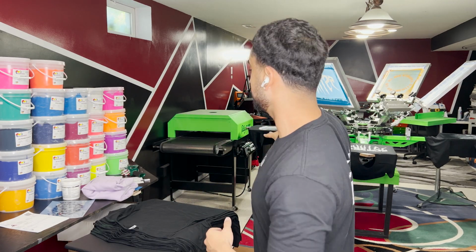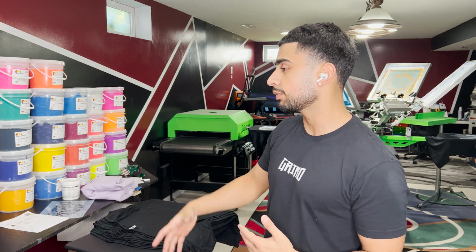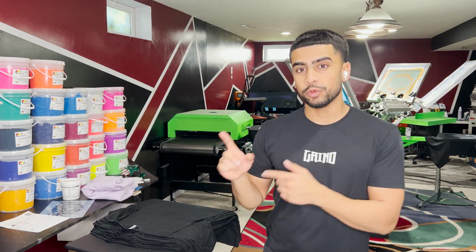I got a job in the works right now. This isn't the same job, but I gotta finish that up before I can fix this job. The shirts are right there. Everything's good to go. The screen is drying. So while that screen dries, I'm gonna finish this run of t-shirts and we'll move on to that.